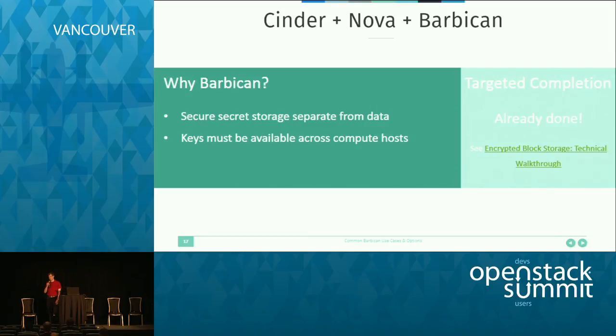So what we started with instead was what would become the precursor of the Castellan library. We implemented a very generic interface. It supported features like creating and getting keys. And the idea was, we didn't know what form the eventual key manager would take, but as soon as the key manager would be stood up, it would presumably have an implementation that satisfied these various functions. And Barbican certainly provides that functionality for us.